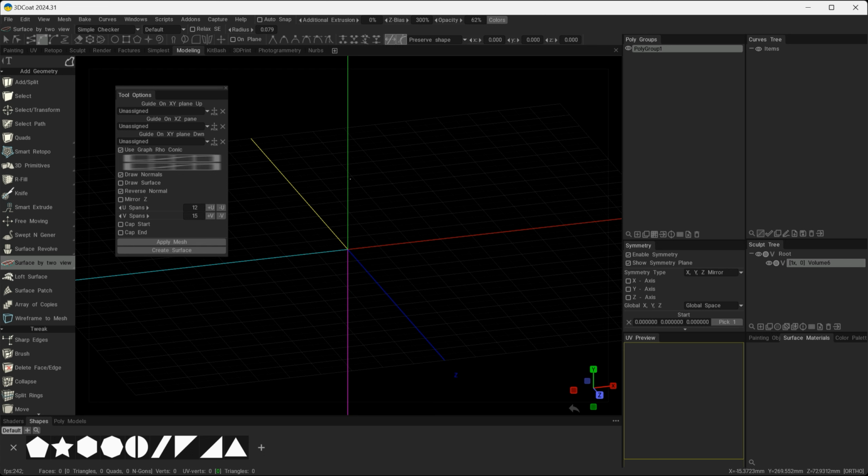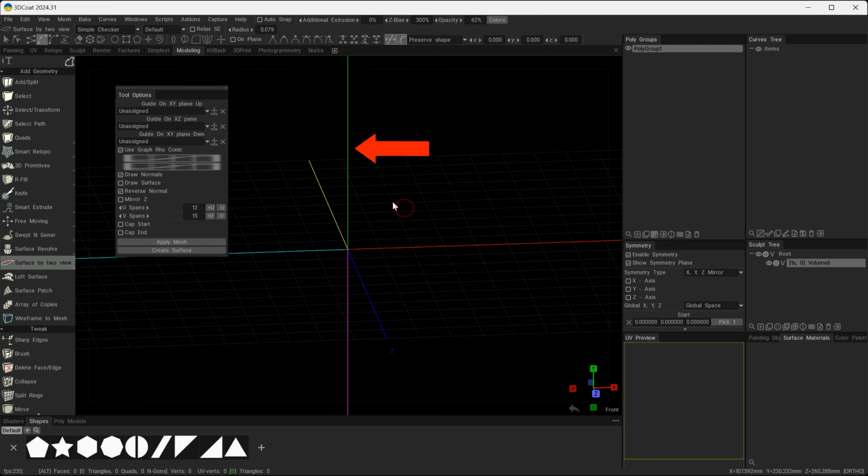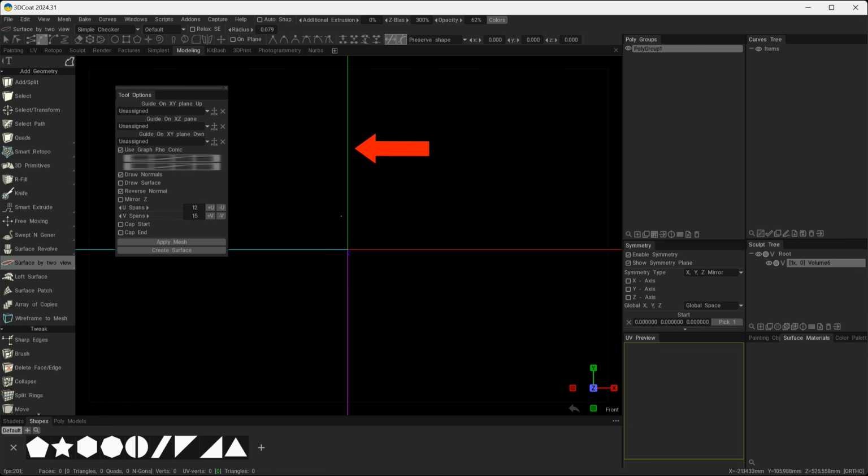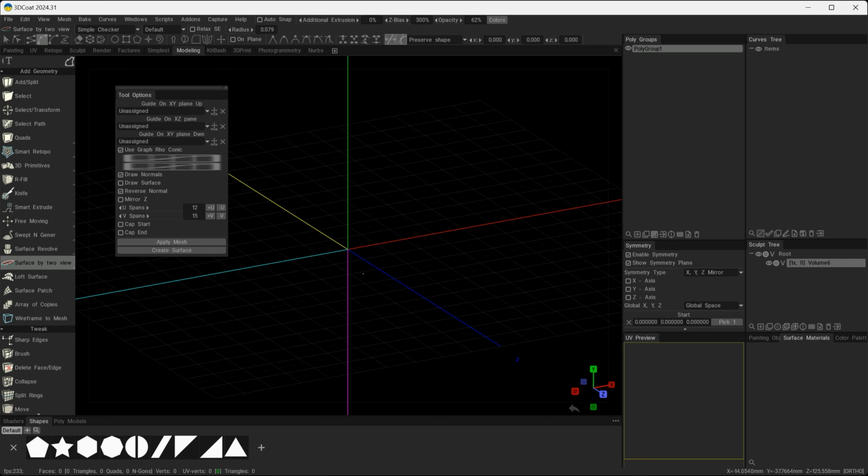So anything that's on this green area, i.e. on top of that horizon line, our 0 point, is considered up, and anything below that line on our x-plane, i.e. the purple line here, is considered down. So it's a very important aspect to understand when using these tools. Otherwise, you're going to get unwanted results when the mesh is generated.